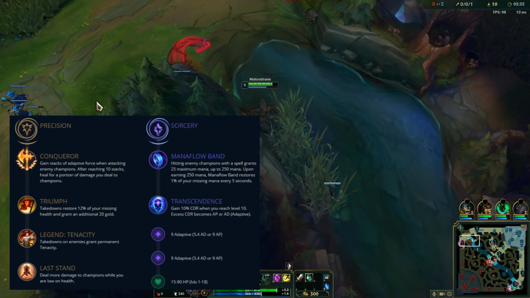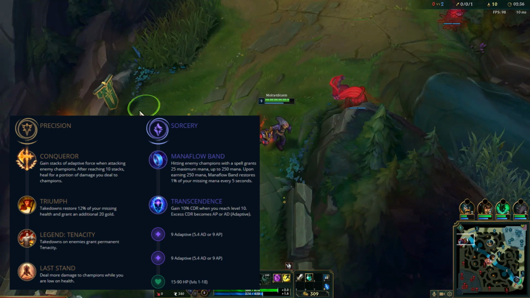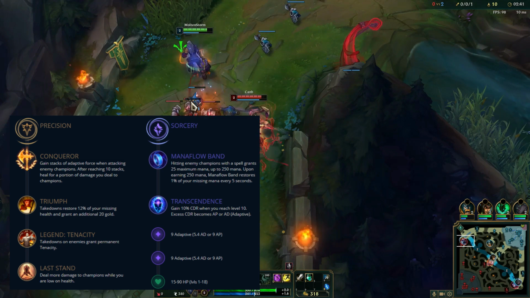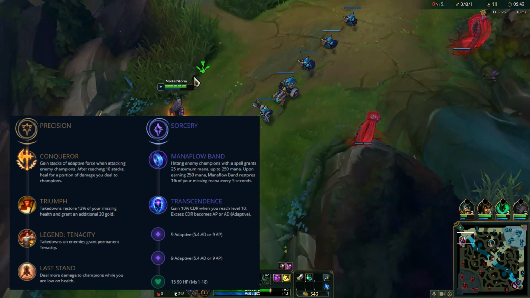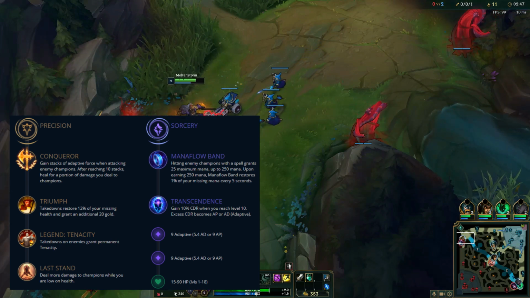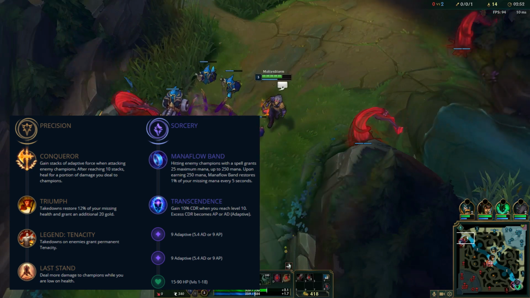Legend Tenacity. If you have this and Merc Treads, you're guaranteed to not be perma CC'd. As every person who's versus Illaoi, they always say, let's CC Illaoi because, you know, she's a monster 1v5. She just slaps the crap out of you. And Last Stand, you know you're going to get low. You get the 8 to 11% increased damage. And it is probably the best rune out of the three at the bottom.